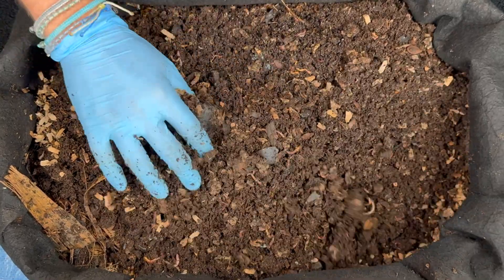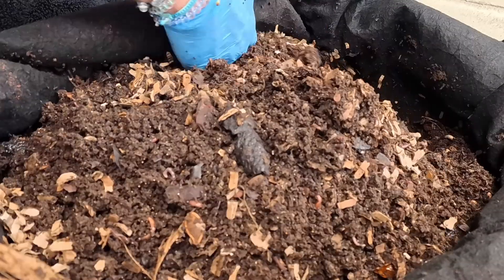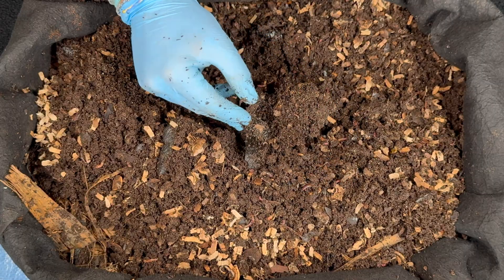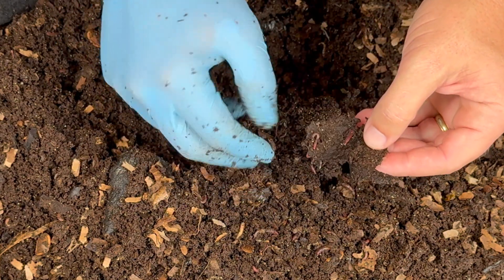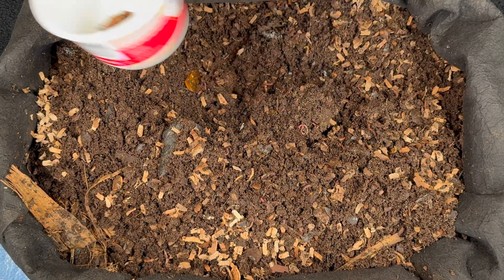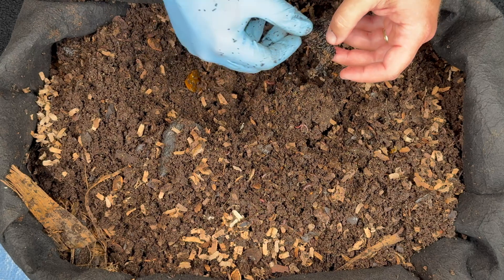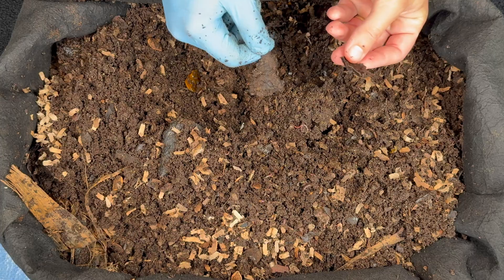I'm going to pull from the sides and mix things up because the sides tend to be a little bit drier and it just takes a little longer for the shredded cardboard to break down. If I find something like an avocado shell that has most of the flesh out of it, I'll take it out. I've got some peanut shells and avocado shells from my other worm bins and I'm going to grind them up in my magic bullet blender. This bin is four years old — I've always left avocado shells in, but I'm starting to collect a lot of them, so we're going to pulverize them and put them back in.